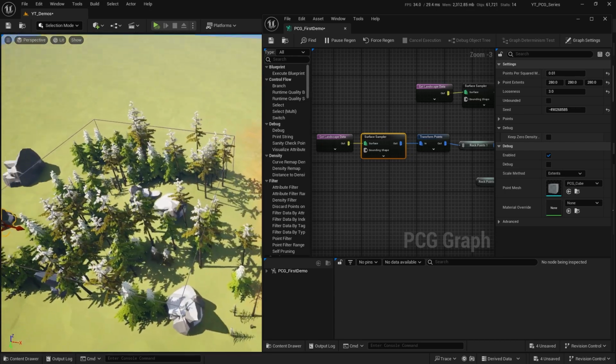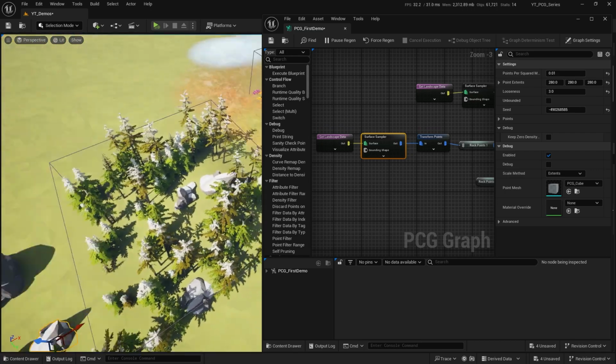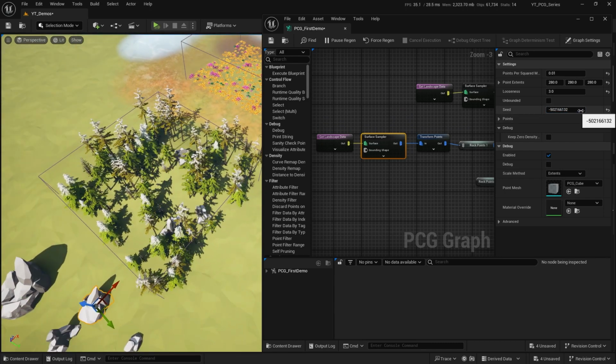So in future videos, we will look at how we can create a point grid around the outside of things to create small rocks and scatter around the bigger ones. But for now, we're doing fine here to cut all these. And obviously I just change this seed here and we can change where those rocks are.